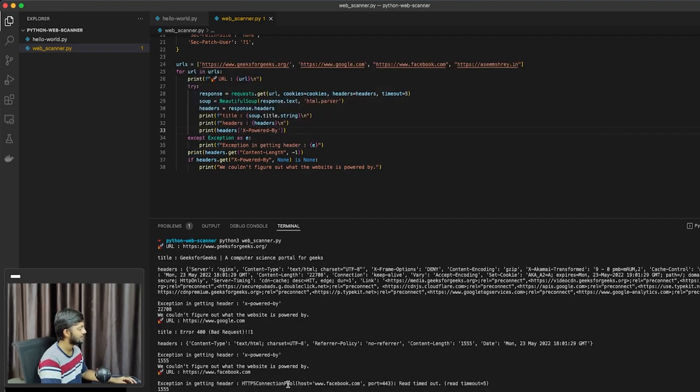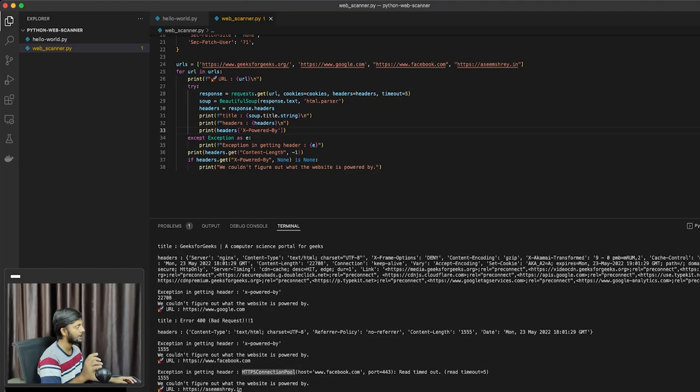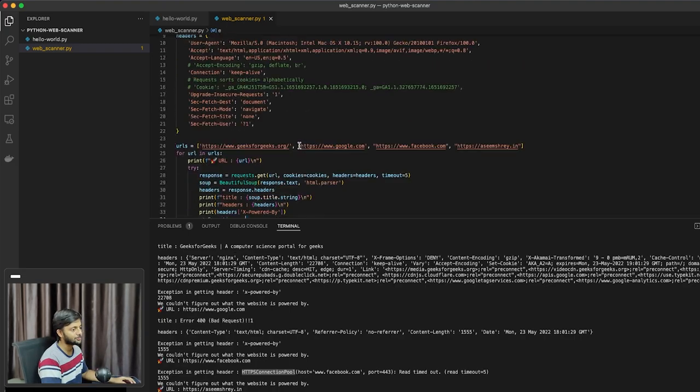Exception getting error, connection or spool. We should actually use the proper ways to capture each of these exceptions and then print it out. So that's pretty much it, how you can get this data. Suppose there are hundreds of requests, so you would be going through each of these URLs one by one. To speed that up, we would be using multithreading. That would be coming up in the next few parts.